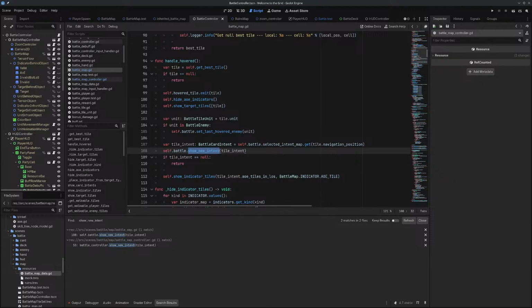What was this? Show new intent. I'll check the commit history.